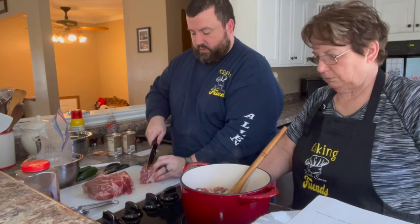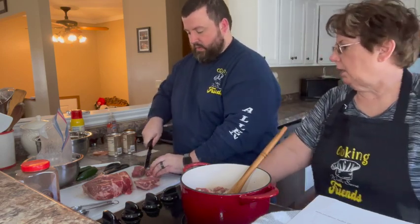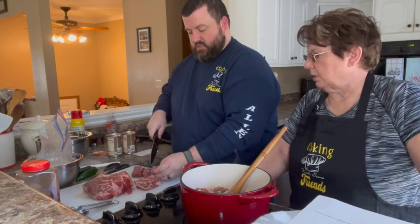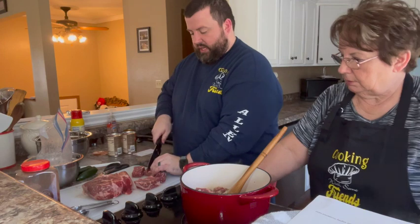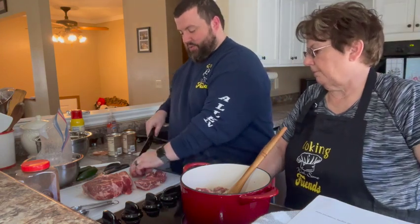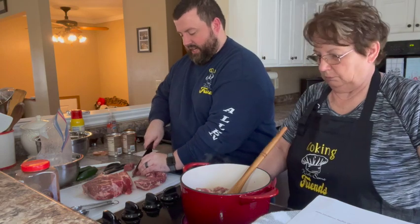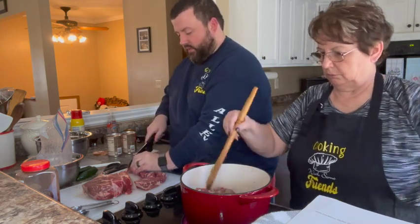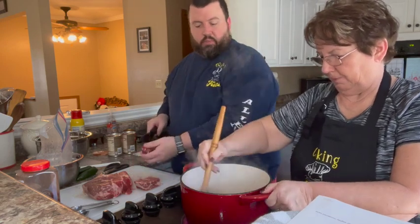What do you think? Finish this one and call that good. You can just put that other back in the bag. And that's what I got to do, that other cutting board, so you can do your jalapeno on it. Really, you could cut it all on the same cutting board because it's all getting cooked, but if you're putting anything fresh, absolutely don't use the same cutting board for raw meat and vegetables, just for cross-contamination purposes.